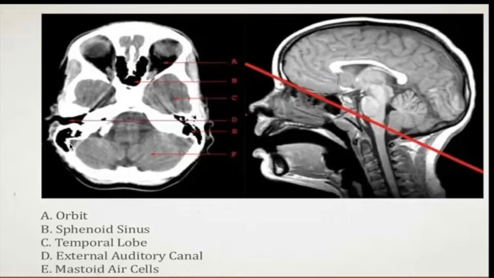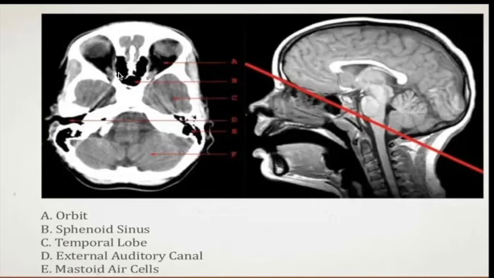Also the mastoid, if you look at the mastoid air cells here labeled E on this side and here on this side, they would also appear pitch black. The canal for the external auditory meatus also would appear pitch black. So just get the pitch black items out of the way. Just understand if you're looking at something that's filled with air, you're probably looking at a sinus. If it's opening to the environment, then you're looking at the external auditory meatus. And just behind the orbit, this is the sphenoid sinus, okay?